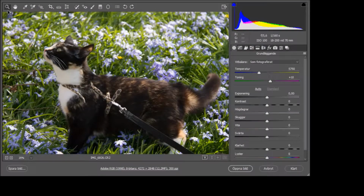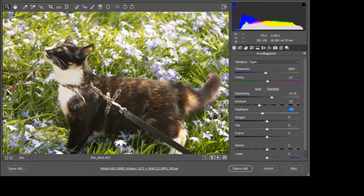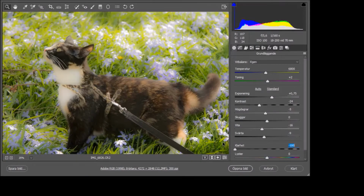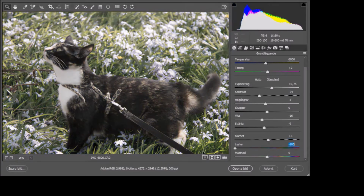Today we're gonna do some photo editing. So I'm gonna show you how I retouch a photograph. This is a photo of my cat, Trissa. And yeah, I didn't want to have the leash on her, so that's why I'm retouching this.